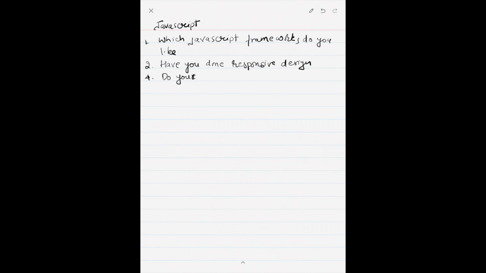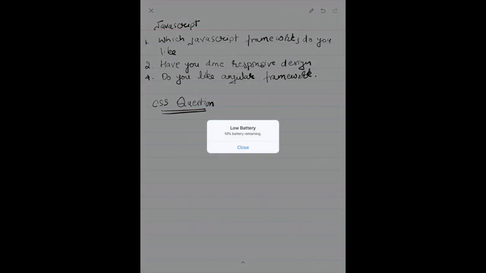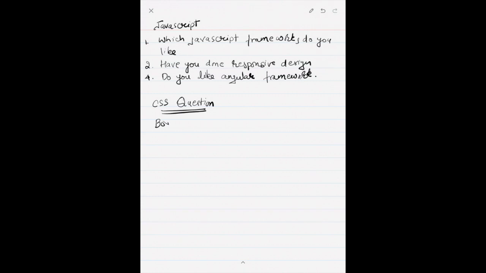Did you do any responsive design? So here you can tell if you have used any JavaScript framework. And then there could be a basic CSS question. Maybe here I took a pass on the CSS question. So here he's finding out how much CSS knowledge you have. He may ask a question where you are styling based on boxing and margins. He wants to make sure you are not using tables. That's the old way of using CSS.